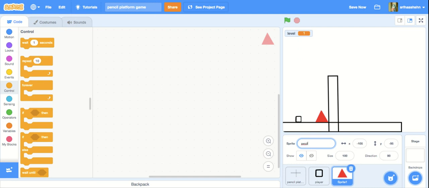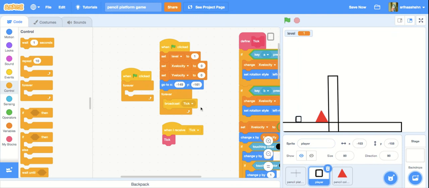Pen color danger. Spelling mistake. Danger.